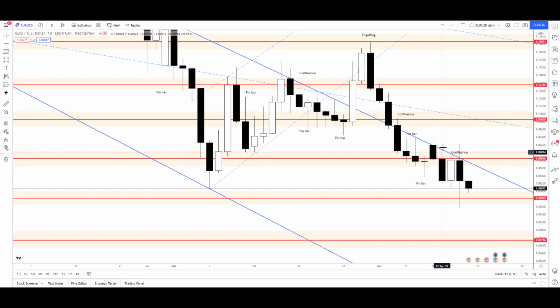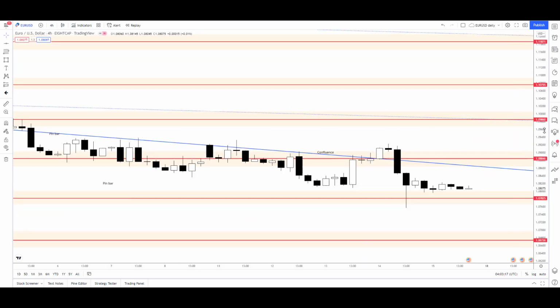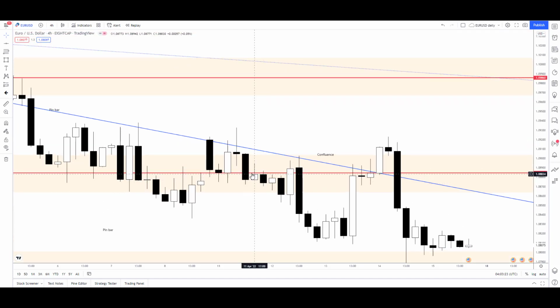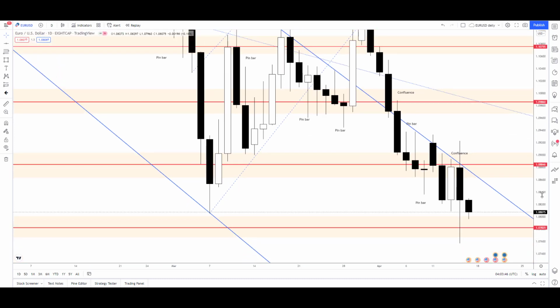But if we take a look again on the 4-hour time frame, we can see what has happened after the price has broken below this support line. Here on the 4-hour time frame, the price broke below this support level, then made a retest of this support as a resistance. And here we have a bearish candle on the 4-hour time frame, which was a clear signal that the price should move down.